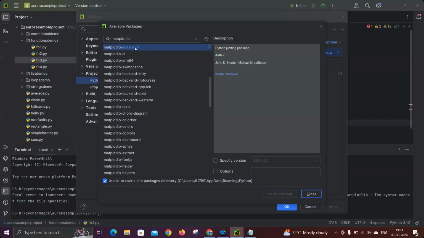And if you want to install a specific version of the respective package, you also have an option to specify the version. You can change the version by checking the checkbox, and you will get a drop-down of versions. You can choose whatever you require.